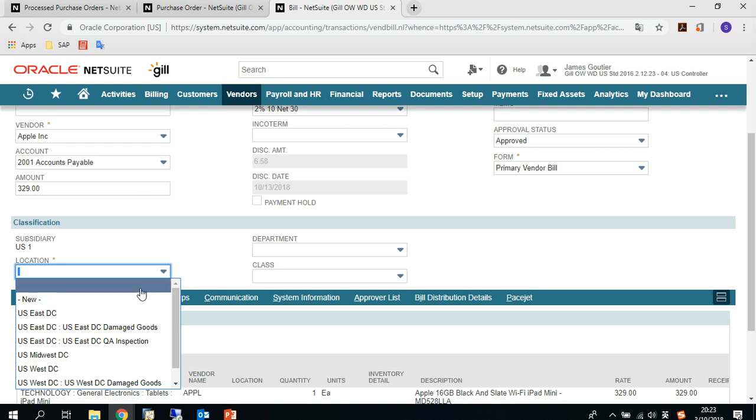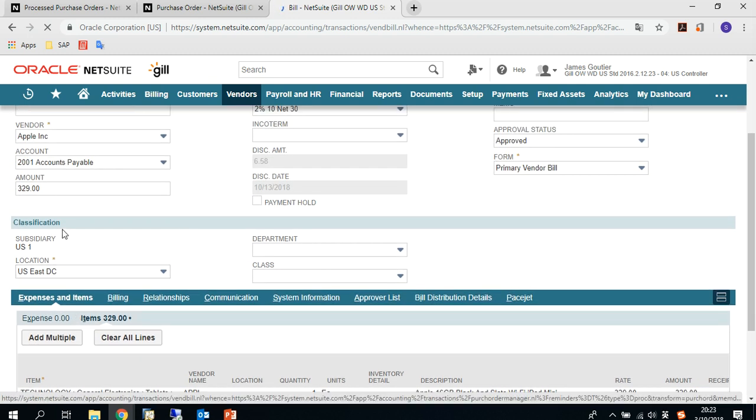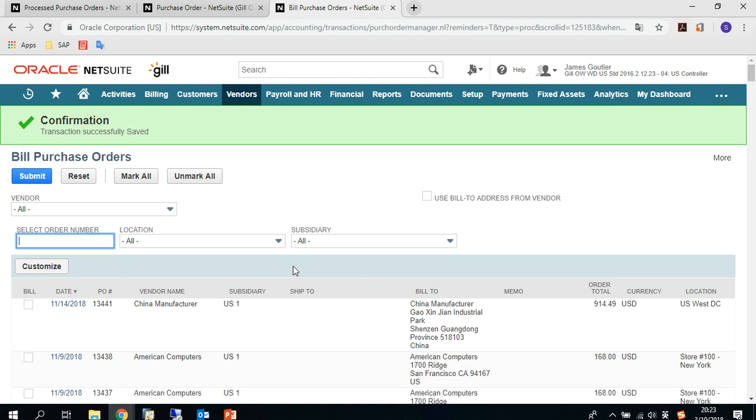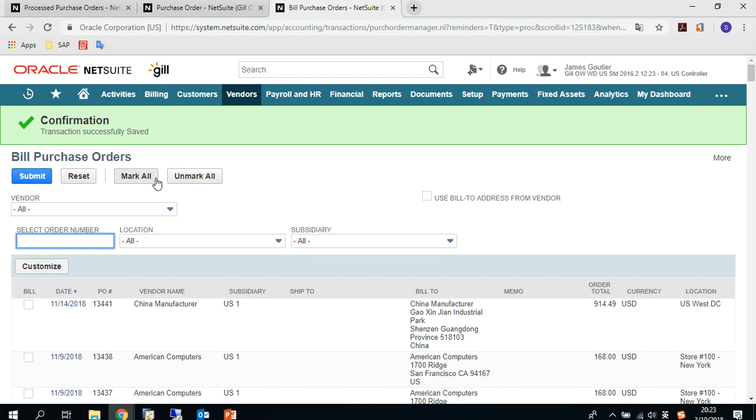The system needs you to classify all this, like locations, subsidiaries, departments, to separate those transactions into cost centers.